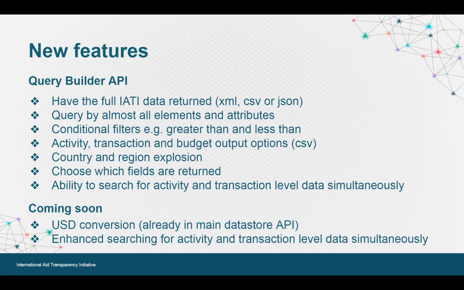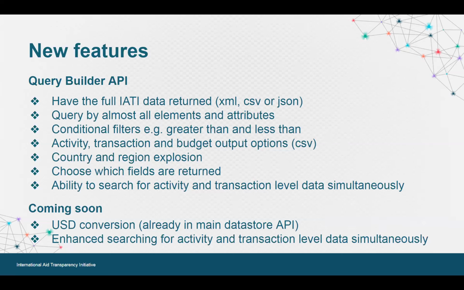In terms of outputs, there are 3 different outputs possible, and these are activity, transaction, and budget options. And this means you can see 1 activity per row, or 1 transaction per row, or 1 budget per row. And this depends on your use need, what you'll want to use. When downloading a CSV file, we also provide 3 options. And we also provide the options to further break down the data within them, which we'll come into a little later.